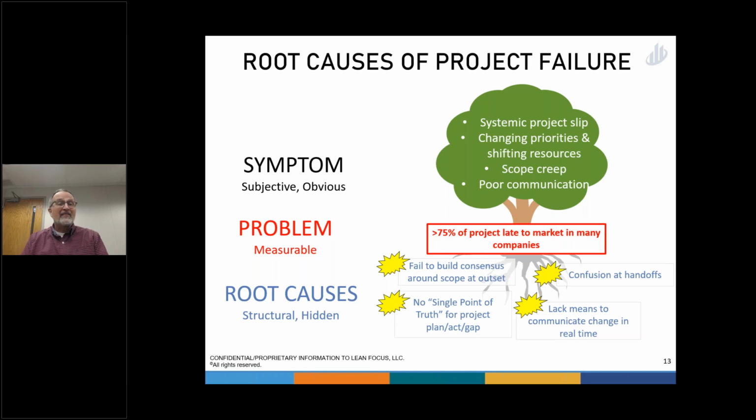Confusion at handoffs, right? That's just huge. So perhaps you'll send somebody an email and you think they understand they're supposed to do something and they don't really understand it, or they didn't plan for it, or they didn't even read the email. And there's no single point of truth. I've visited clients very recently, in the last handful of days, and you can't look at the project and say, well, where did we say we'd be by January 30th, and where are we actually? If you think about it, that's the sort of question your GPS answers for you in a 1/10 of a second. But I've been with companies where you can spend hours and not get that answer.